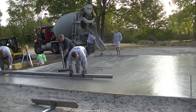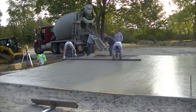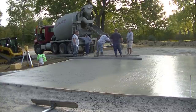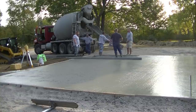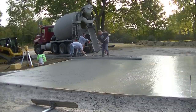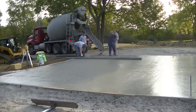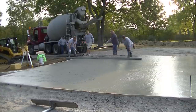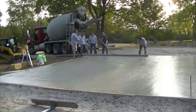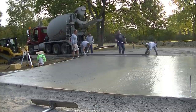We had a little high spot there, so we had to pull some out and get it all screeded down. For anyone looking to pour a garage slab, I've got a course in the show notes on how to form, pour, and finish a concrete slab — all my best practices and techniques step by step. That's also inside the Concrete Underground. I'm trying to teach the next generation of concrete finishers, plus any do-it-yourselfers and homeowners who want to learn how to do this stuff.